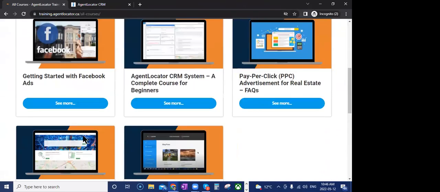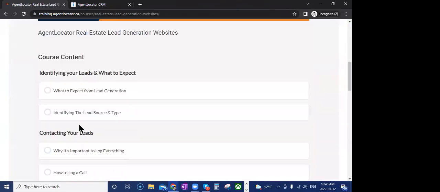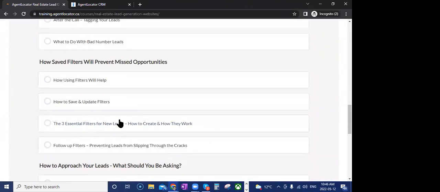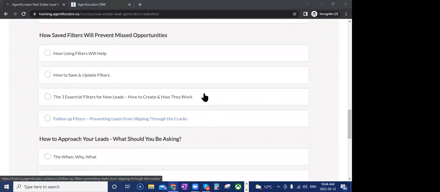If you go down to the lead generation conversion section, you are going to notice the filters. These are the first initial three filters, the 1, 2, 3, and then these are the follow-up ones. So if you need to recap and watch them specifically, this is where you're going to be looking.